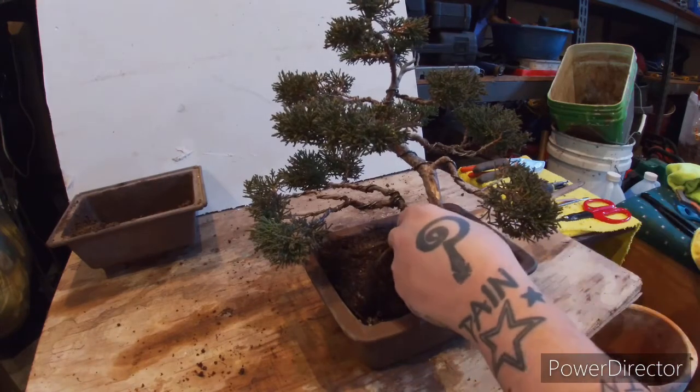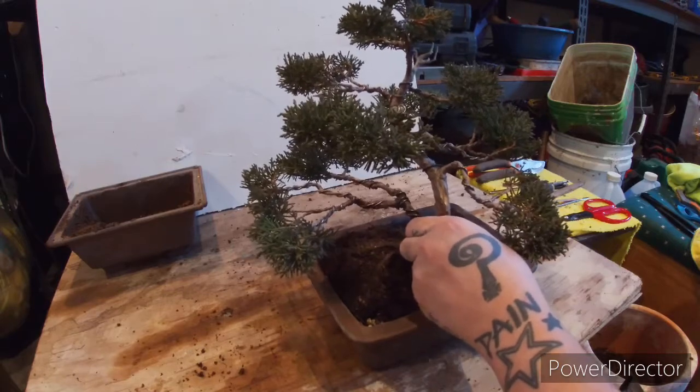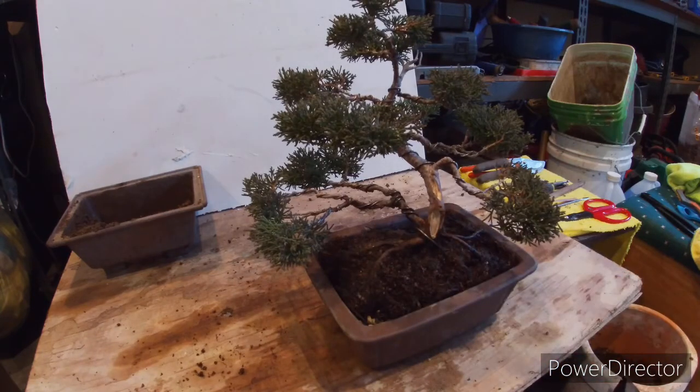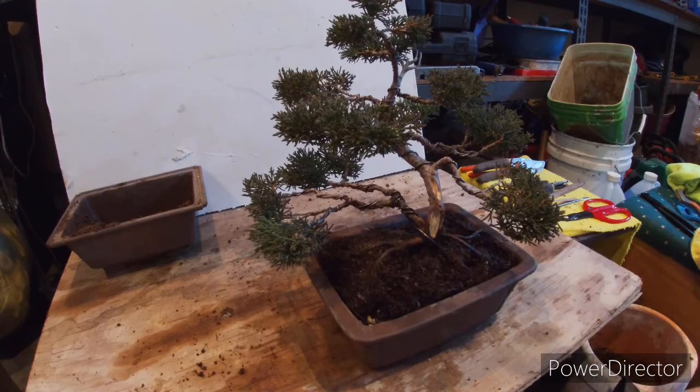So I'm going to angle it just a tad bit more towards me. I think it looks pretty good in this pot. Pretty happy with it. I could take out a little bit more roots, but I'm not going to right now. Next time I will. I'll let this pot get filled up.